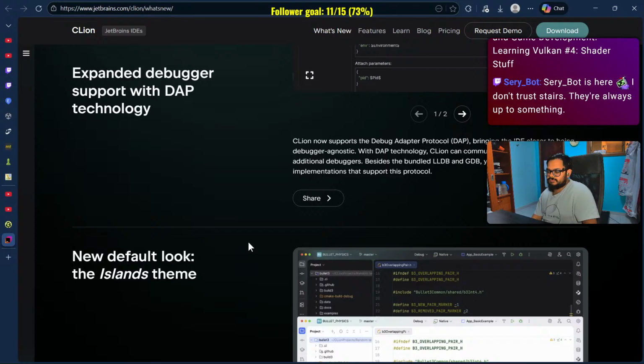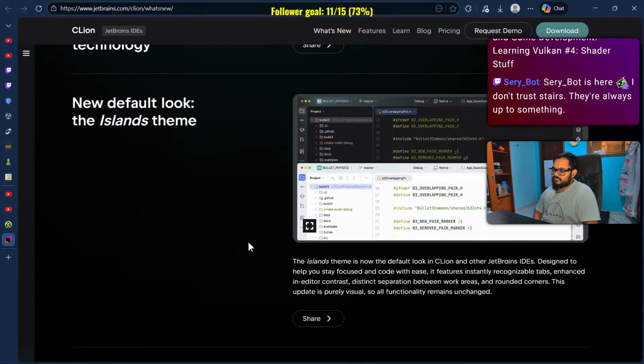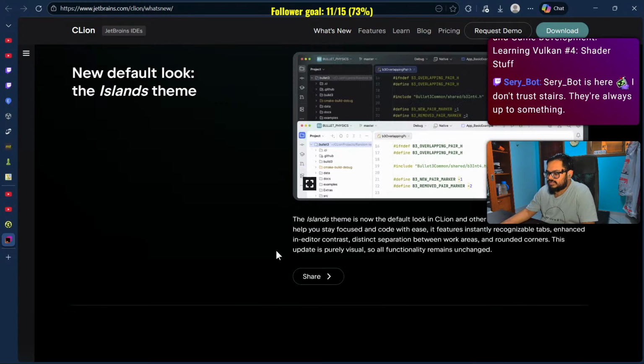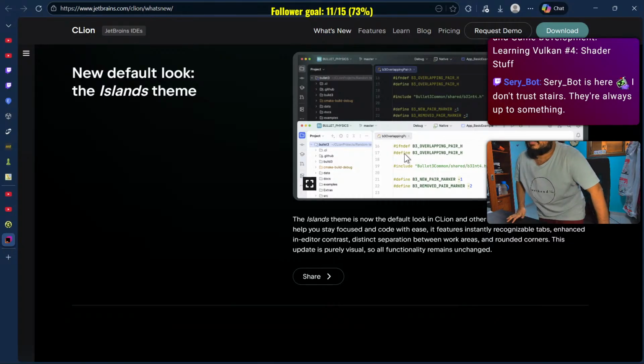Expanded debugger. The Islands theme. I wish the Kadu theme gets updated with the island look as well. I think it'll look nice.